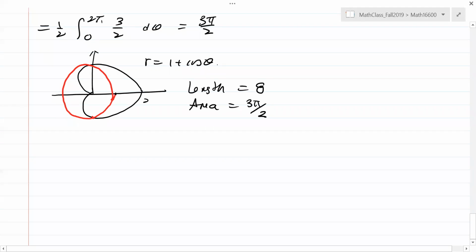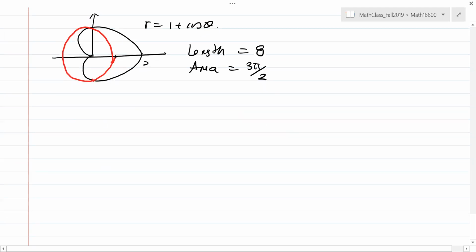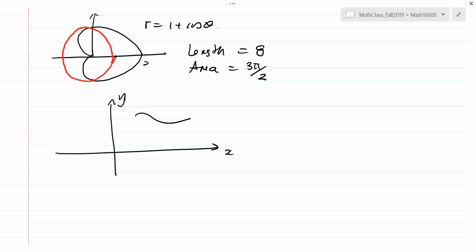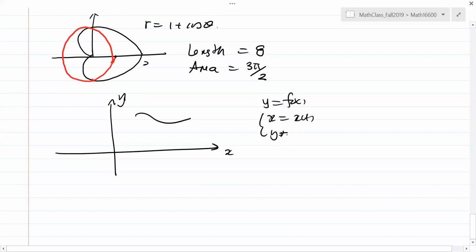So there are not many problems about the surface area using polar curves. We can look at the following problem. Let's try to derive the formula. So here's a picture, right? Suppose you have a curve here, maybe described by parametric equations. There are many ways to describe it. It could be y equals f of x. It could be x equals x of t, y equals y of t. It can also be described by r equals r of theta. So there are different ways to describe it, but if it's described this way, you get special parametric equations for the curve.